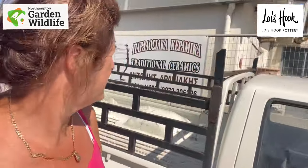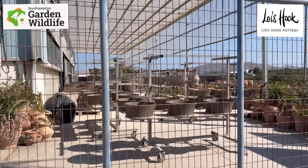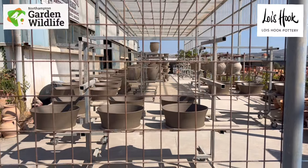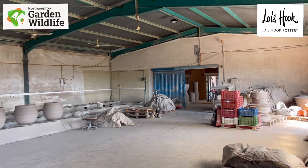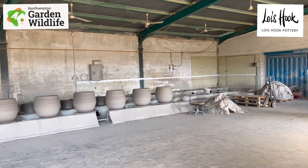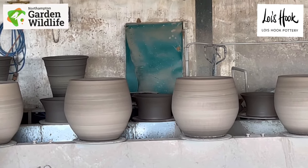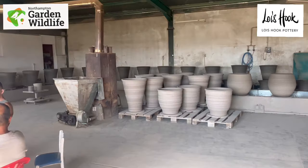So we found it. There it is. Look at all the pots outside drying. This is the first layer of the pot. How amazing is that? Look, they've got all the tape, all these bits that turn. They've got all the pieces still turning so that they don't dry badly. Absolutely amazing. I've never seen so many pots in production.